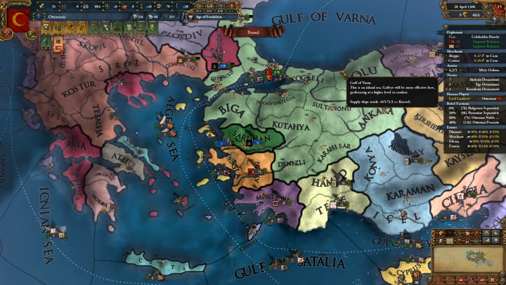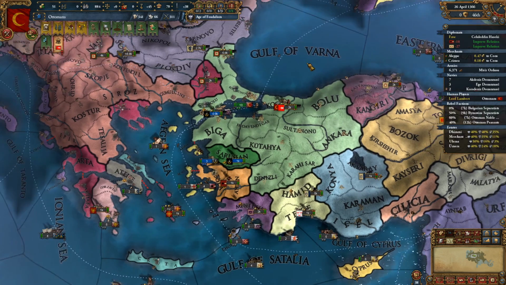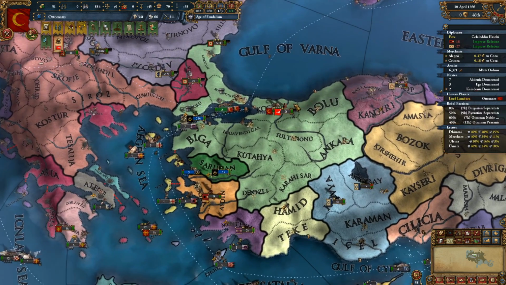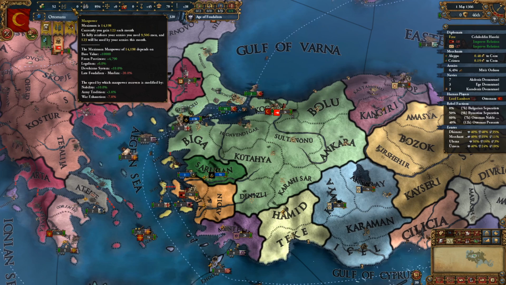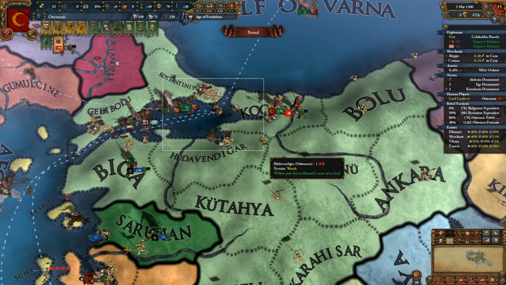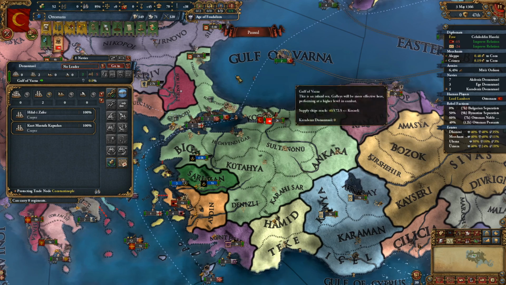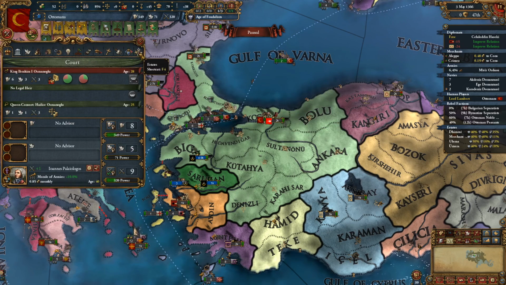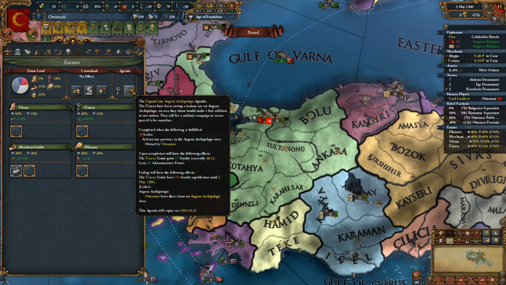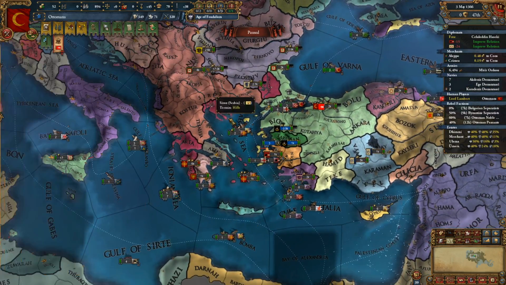It's currently 1366, we've gone a whole year already, and we've just finished our coalition war, which was rather painful. We've got very little manpower left, and I think I kind of want to just chill for a little bit. We do have a couple of trade ships floating around. Our states want me to own Lesbo, or somewhere in here, I should say.